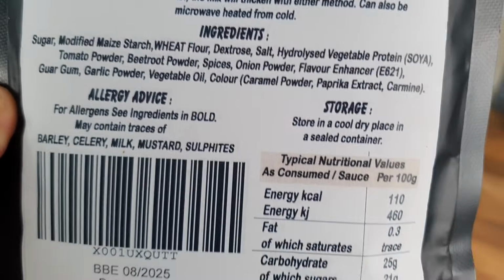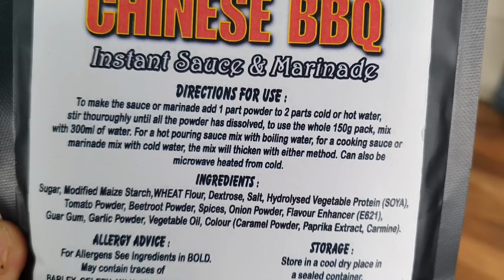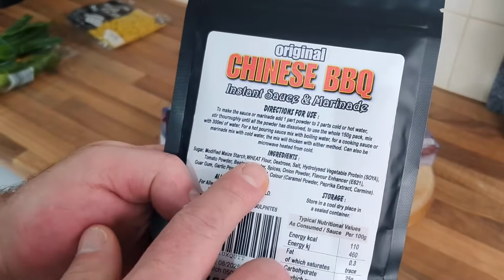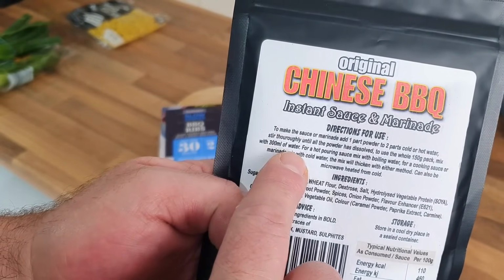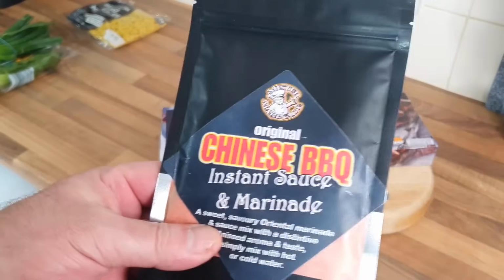Never used this one before. It's going to be nice and interesting, and that's how you make it. I'm probably going to do the whole packet. I have already read it. To mix the whole 150 gram pack with 300 ml of water. And then I'll just baste it as we go. That's what I'm going to do.